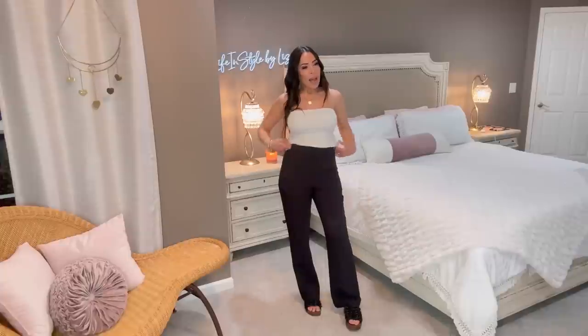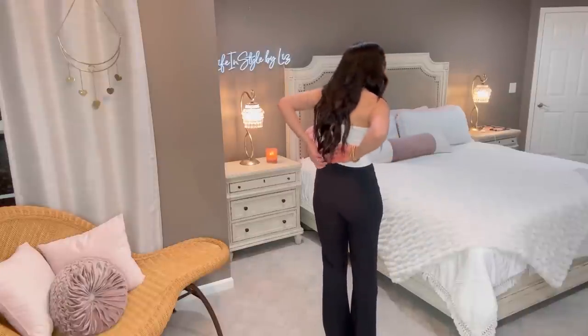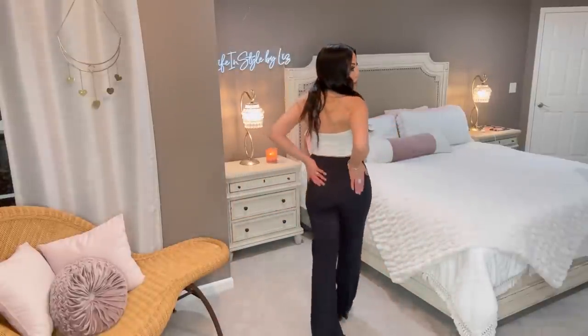These are the Scoop trouser pants, wearing them in a size small — which is a size four to six. They have a nice flat front and are not super wide leg, more of a conservative flare. They're so comfortable; in a size small I have plenty of room. I love the length — not too long, not too short. I'd guess they're between a 31 and 32 inch inseam. They're high-waisted so you can wear little crop shirts and do that whole Aritzia look without your belly hanging out. They have faux pockets in back, which I actually prefer because the lining in real pockets always gets bunched up.